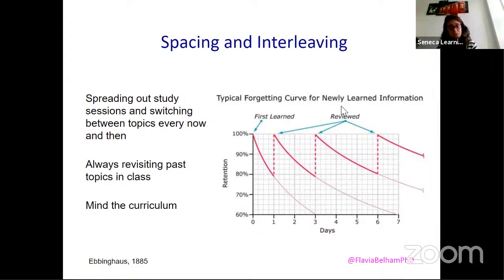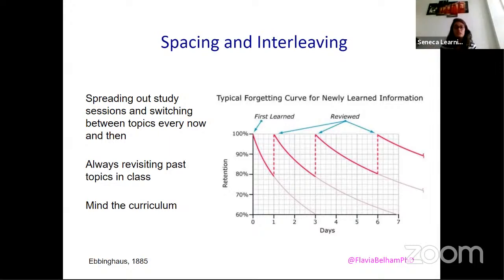He learned a series of words and then he measured how long it would take for him to forget those words. The first time that he learned them, he forgot 20% after 1 day. Then he revisited that, learned them again, and it took him 2 days to forget. And then he learned them again, and it took him 4 days, 3 days to forget. So the idea is that every time that you revisit past information, it gets reconsolidated in your head and gets stronger and stronger, to a point where you don't really forget it anymore.